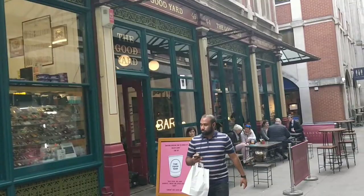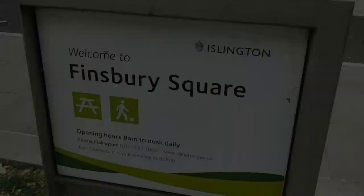Here I am inside Leadenhall Market and the place I've ordered from on Too Good To Go is here — it's called the Goodyard. I haven't let anybody in there know that I'm coming, so there's no special arrangement or anything like that. I'm not going to take the camera in there because I would have to ask all sorts of permission to film, which I don't really want to go through. So we'll see what happens when I come out and see what bag of booty I can obtain.